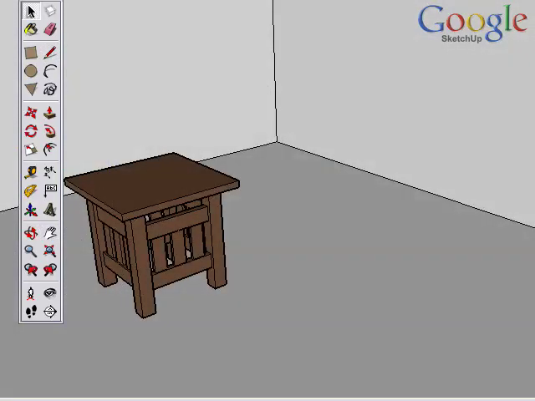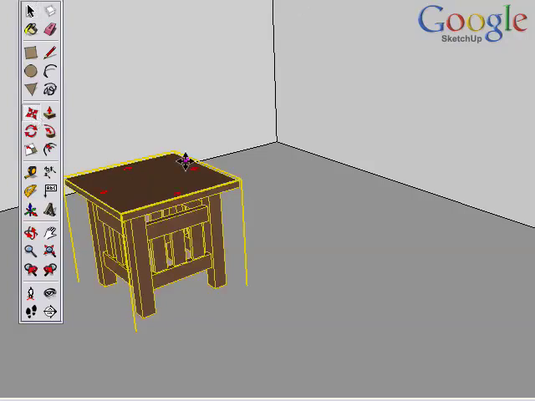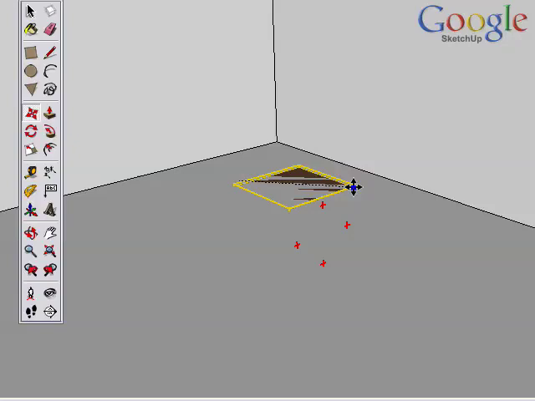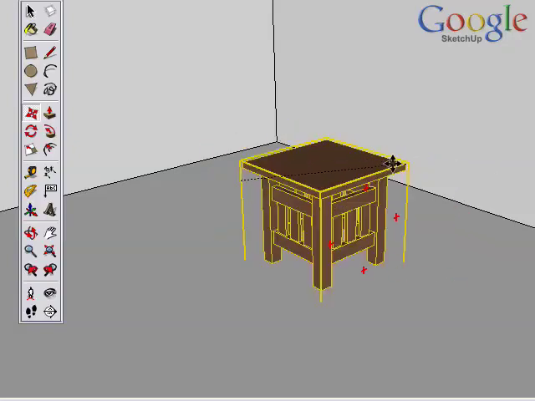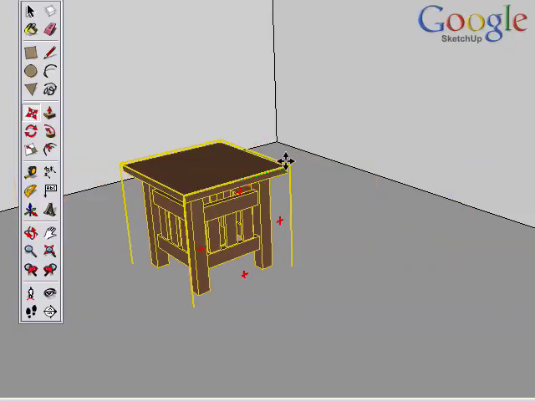And here's one case where locking to a surface is pretty useful. As you may have seen, when using the Move tool, it's easy to move objects into the ground or into other objects. Say we want to place this end table against the wall, so we start moving it by this corner, but trying to reference the corner of the room causes problems.